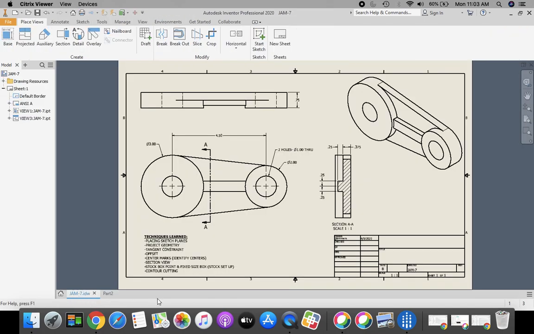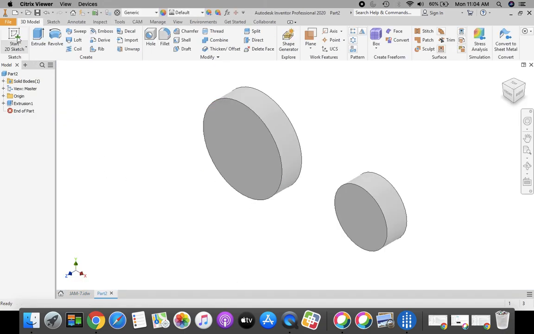Okay, next we're going to create this platform that's on the back that connects the two circles together. Then we're going to come back and do the rib and then finish off with our circles. If we take a look at that, these lines that are coming down are angular, connecting the two together, and we're going to connect them with those tangent constraints. Something new for us, so pay attention as we go through.